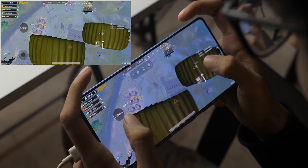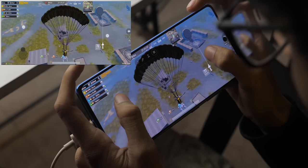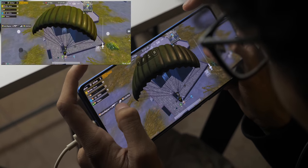Now, let's focus on the performance of the device. You can see FPS on your screen all the time. It will be in the middle of the device, or you can see that in the screen recording as well. Let's look at the performance now.